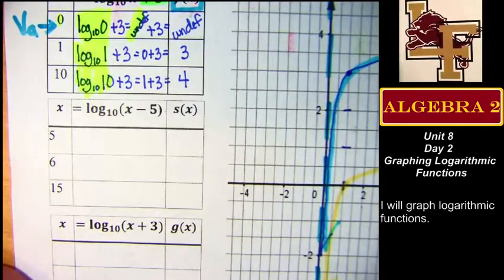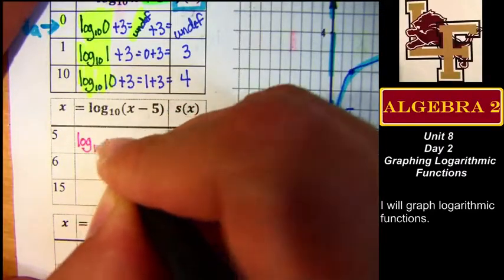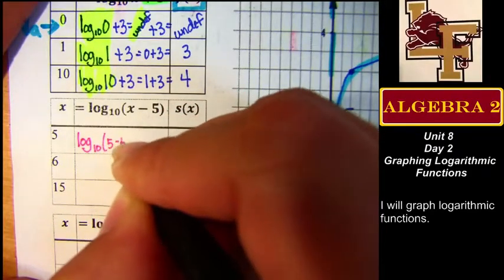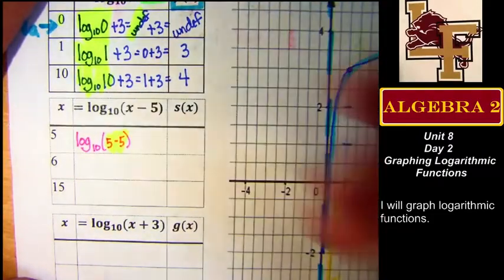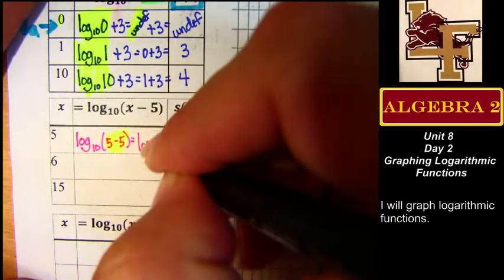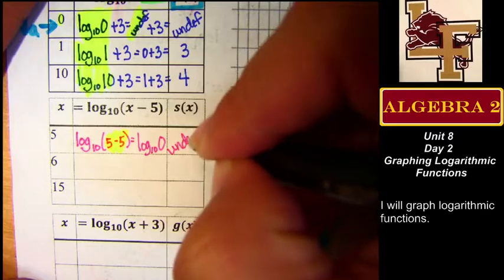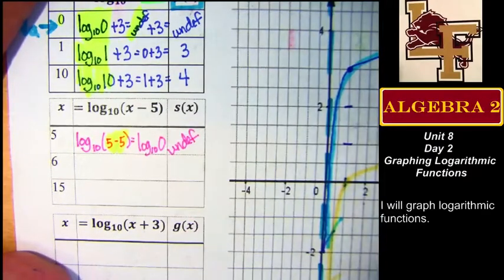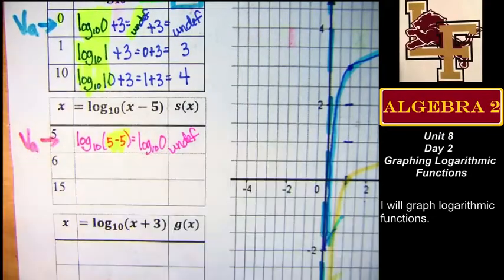My guess is moved down 5. Let's actually work out the numbers. Let's give it a sketch. So this is going to be log base 10 of x minus 5. I need to resolve the 5 minus 5 first. It's 0, so this is log base 10 of 0, which is undefined. I have a vertical asymptote right at that location.